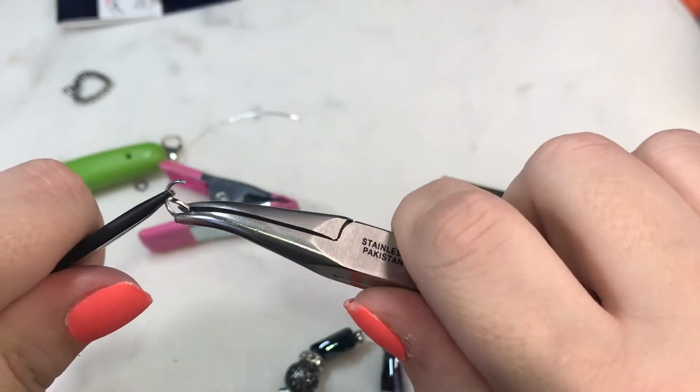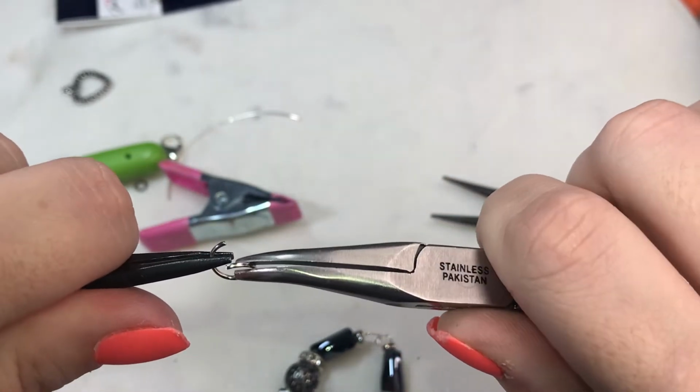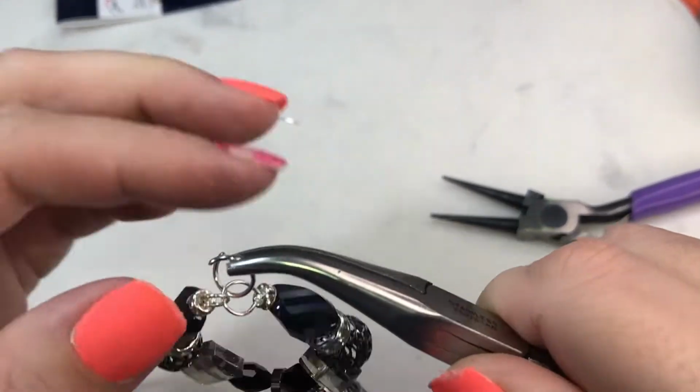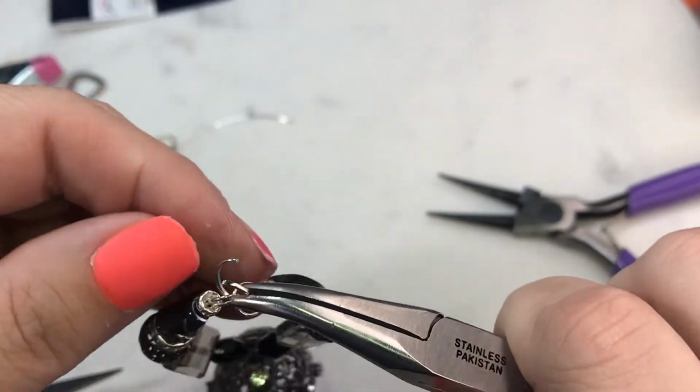We're going to open it just like this. Remember to open, grab on the side, and open toward you. Okay, you open towards you. And I'm going to do this right here.